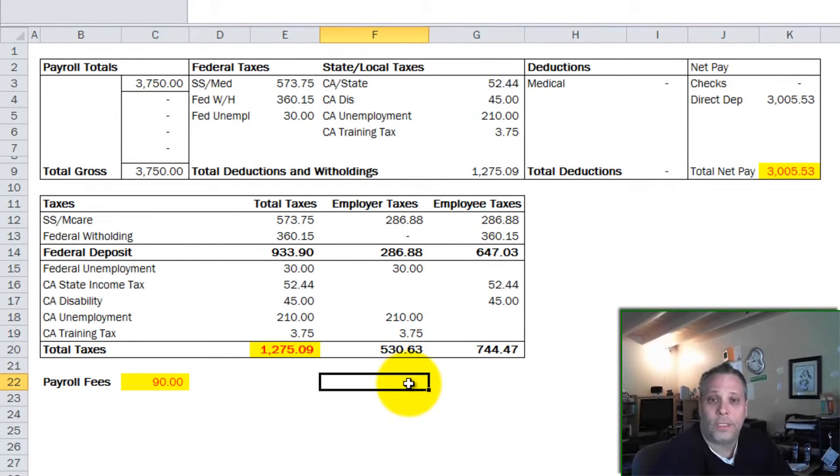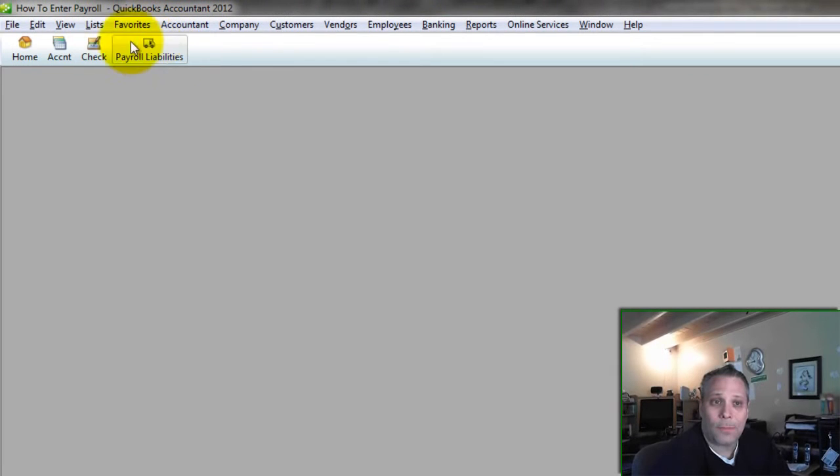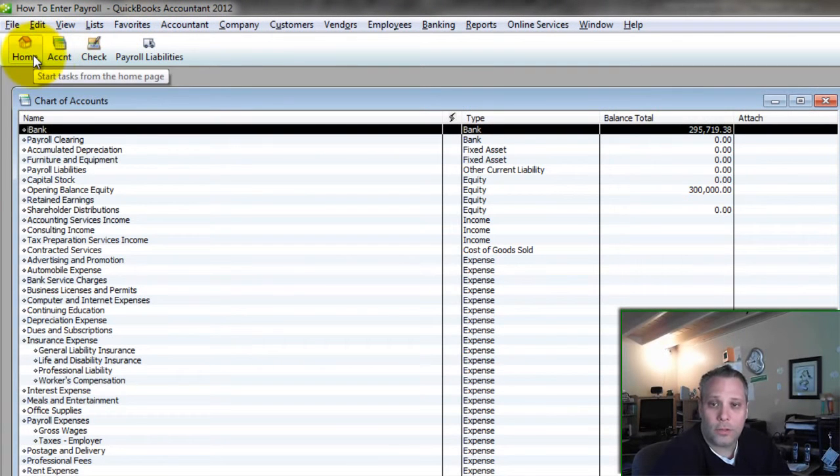So let's see what that looks like in QuickBooks. I'm going to use the same company file, in fact, where I used and already booked the detailed payroll. So if you choose to download the exercise files, which will be available in my Knowledge Store by the time you're seeing this, you'll be able to look in QuickBooks and see actually both ways of doing it in terms of what that looks like in QuickBooks.